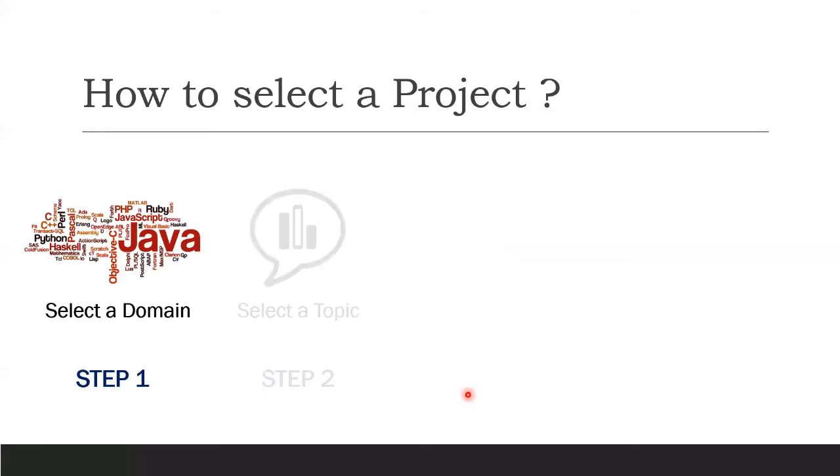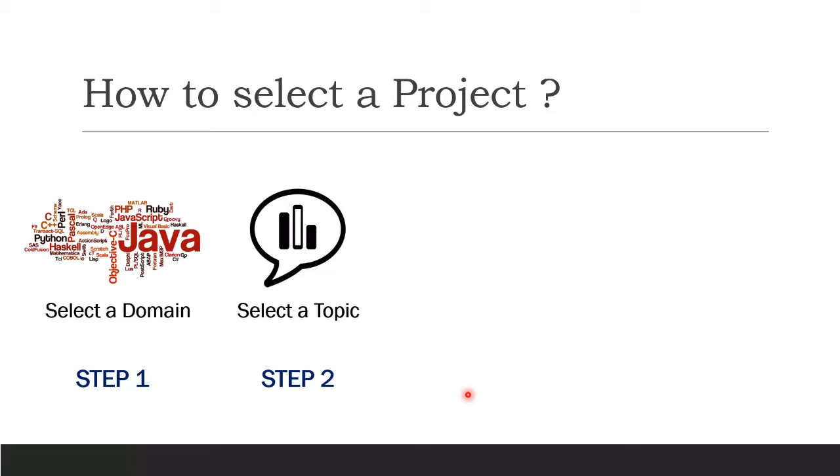Next thing is, once you select a domain, then you select a topic from that. For example, if you selected the domain to be app development, you want to make some applications. Then you go ahead and search throughout the net for what applications the general public are looking for but are not there in the market, or else they are in the market but not performing so well. So there are two conditions. Either the project idea is not there at all, whose probability is very less.